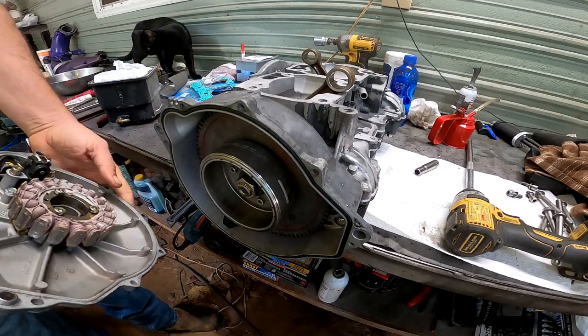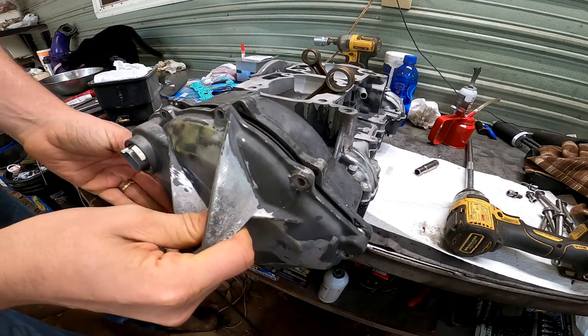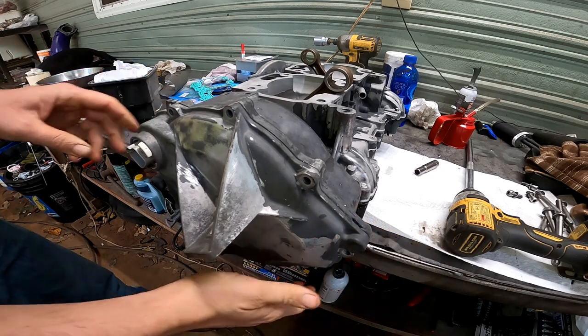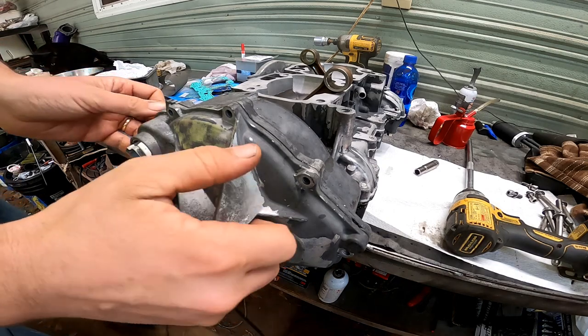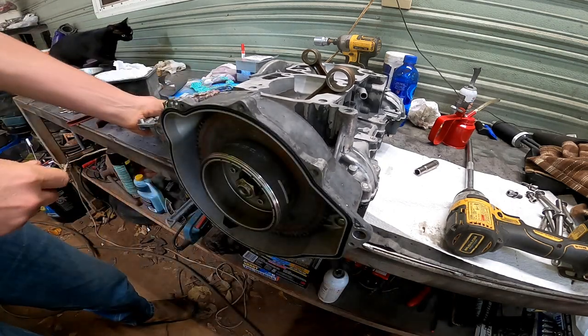So we're still waiting on my cylinder to come back from the machine shop, so I'm going to go ahead and do as much as I can until then.